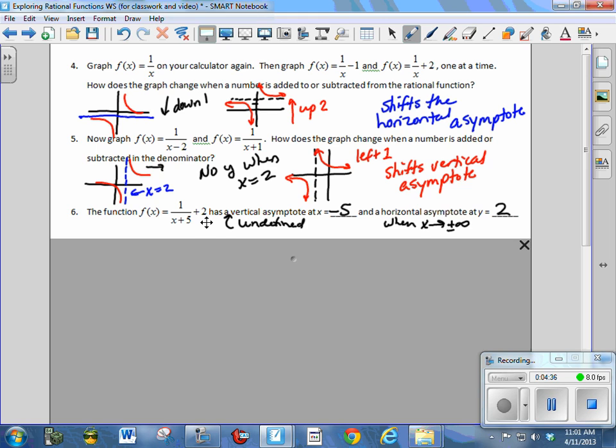Now, pause the video or turn it off right now. Probably pausing it would be better. Go back and work on the next section, number 7, a, b, c, d. Now, those are some of the tougher problems, so if you don't know what to do, then I will work the first. You can turn the video back on. I'll work through the first problem with you and show you how to do it, and then you can go ahead and continue on from there.